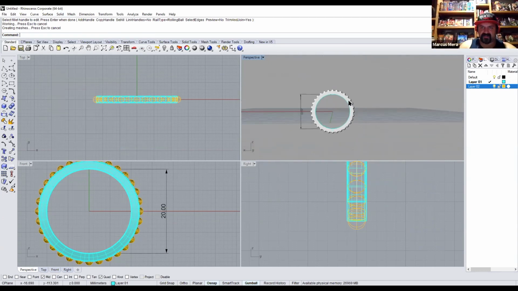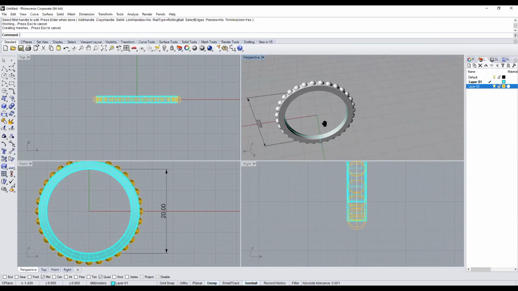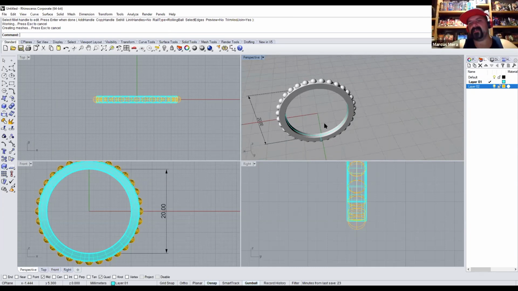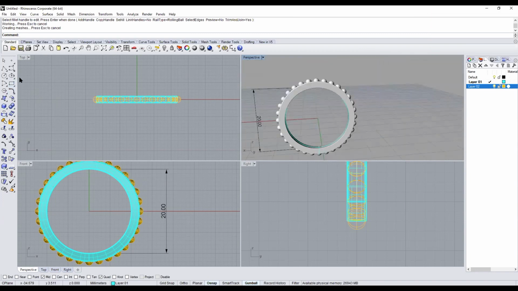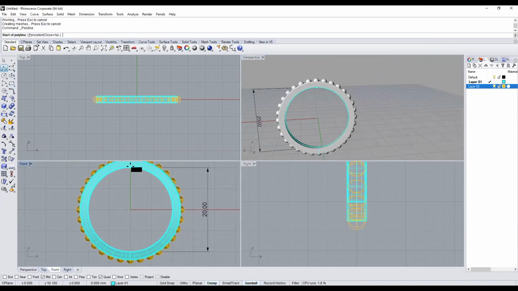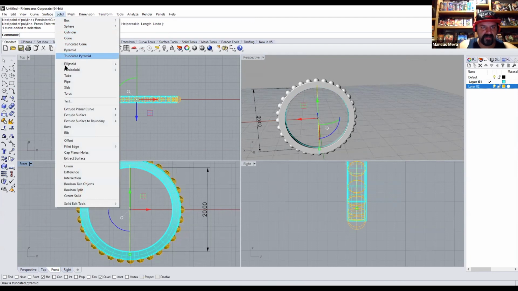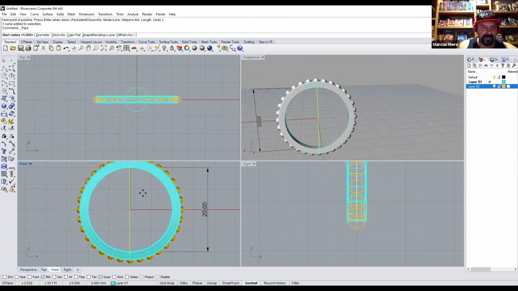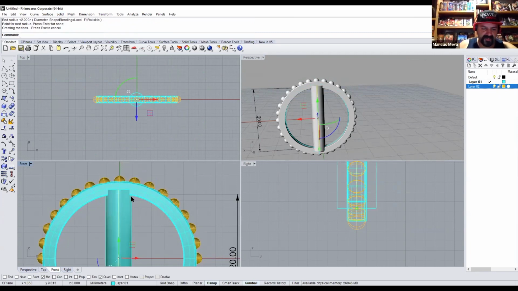Also, you want to pre-build your sprue. Say this is the actual design, no diamonds, but you have a bunch of beads going. You don't want to 3D print this as is and give it to the caster, because he's going to wonder, where do I put the sprue? He'll put it wherever he wants. So what I would do is build a little sprue system. I would make a curve like this, then go under Solid. Here's another command I'm teaching you, Pipe. Then I would do, I don't know, 2 millimeter. That's too big.